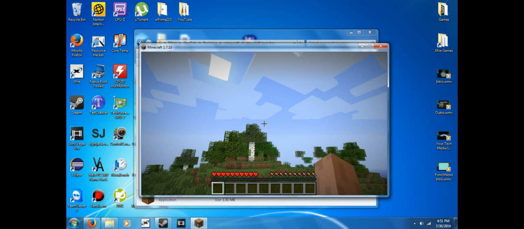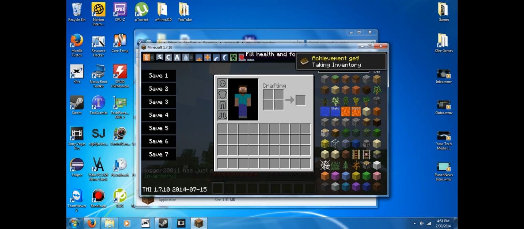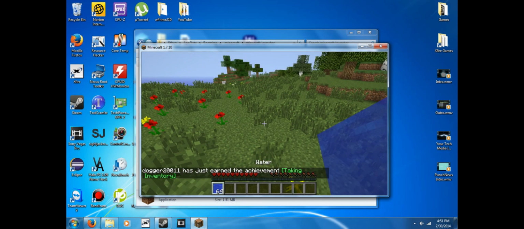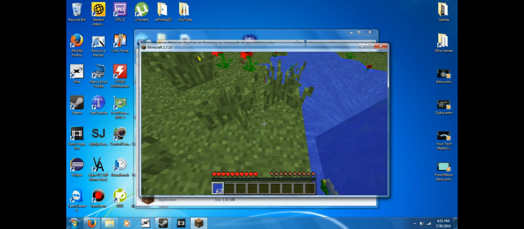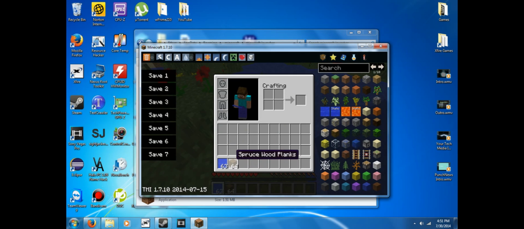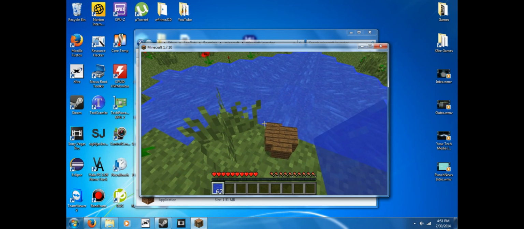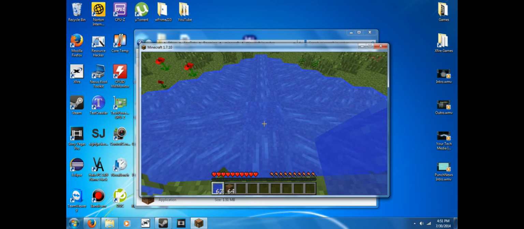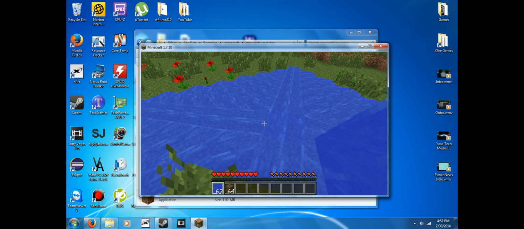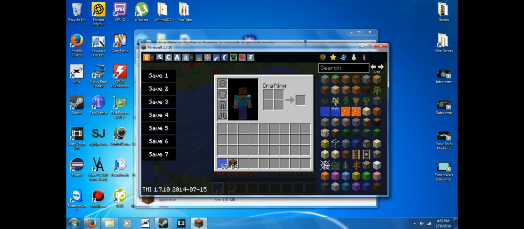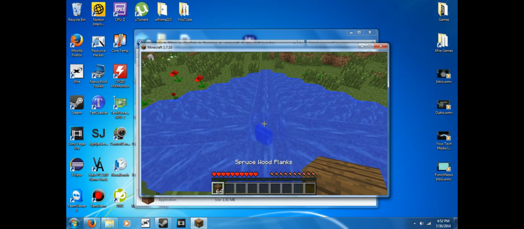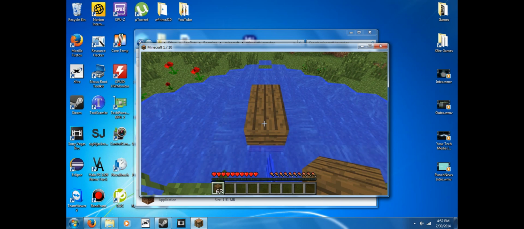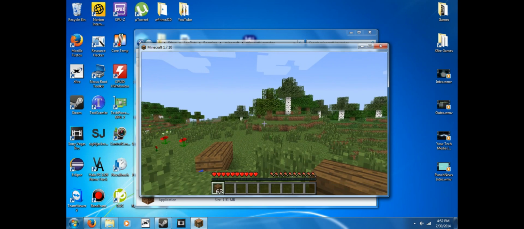Alright, so hit your inventory button, and you can see you have all this cool new stuff here. You have your different toggles and stuff up here. You have all these items over here. Like, here's an item you can't usually get. It's just a block of water, but now I can. Now I need to get something to cover that up. Whoops. Scroll isn't working. This map sucks. There we go. Okay. So that is how you install mods.